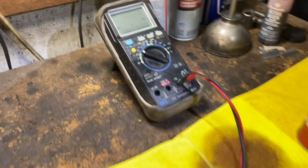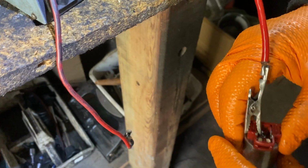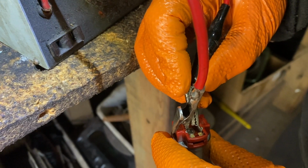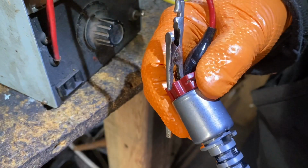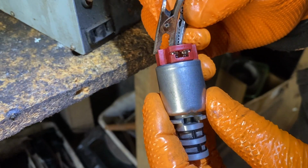And now, you can use a 9-volt battery if you don't have a power source, and you hook up. It doesn't matter which way, negative or positive. We're listening for a click, and you don't want to touch the other side, or you'll blow the little coil out. You just tap it. Hear the noise? Now let me show you in here, you'll see it move. And that's a good one.